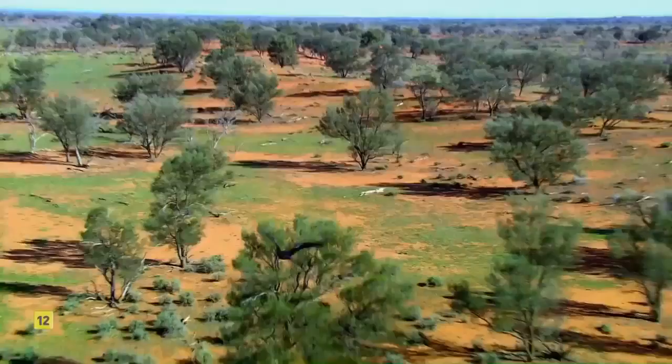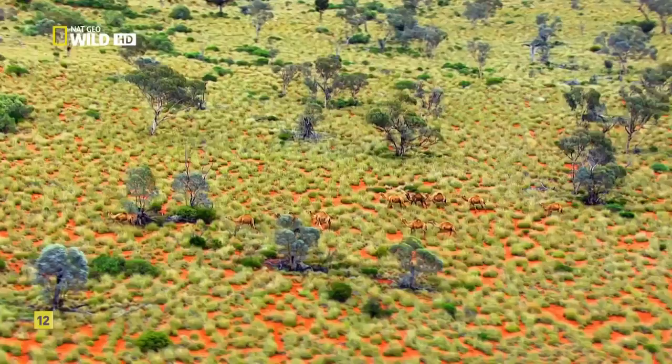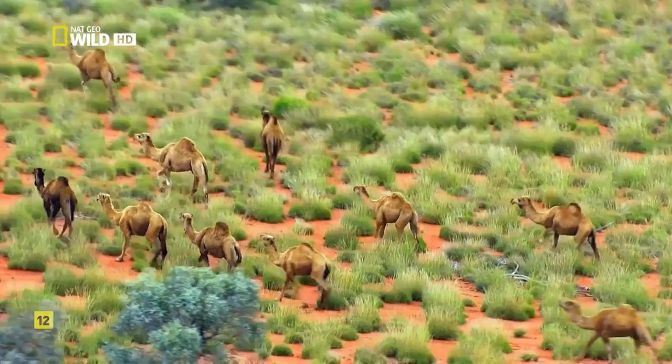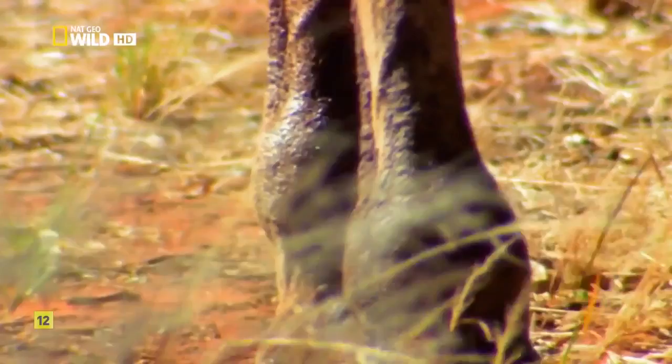Everywhere there is desert, animals have found ways of adapting to the environment. Australia's separation from the other continents allowed some unique adaptations to flourish. But traditional designs can work just as well. And something totally out of place can make itself right at home. Dromedaries, one-humped camels, were imported here in the 1800s as a tried and true way of getting around. With the rise of the automobile, the camels were abandoned. They were well equipped to take advantage of the situation.